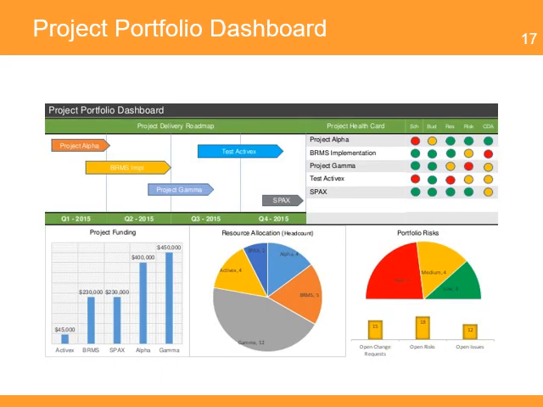The use of a software tool can facilitate the monitoring of all programs and projects. A dashboard is a visual presentation of key project indicators. This can include the budget burn rate, schedule performance, and achievement results, and helps to quickly identify those projects that are in trouble so that timely support can be provided.